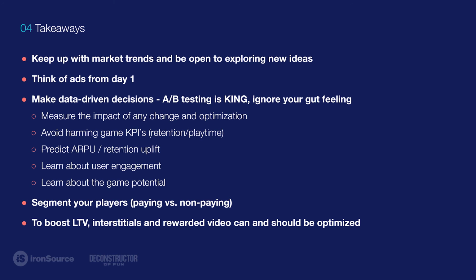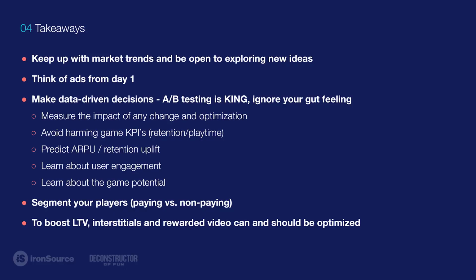Segment your players in case you're IAP oriented, so make sure that maybe you don't show interstitials to your premium players, so show it to the big percentage of players that are not engaging with rewarded video and they're also not making an in-app purchase. And the bottom line, to boost your LTV, make sure you optimize with ads, that you maximize the optimizations for both interstitials and rewarded video, and I guarantee you'll get the best out of both worlds.